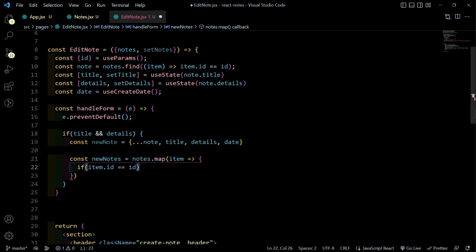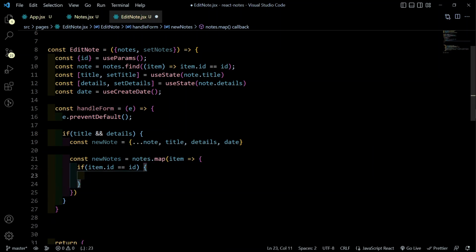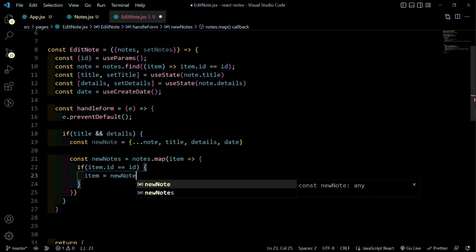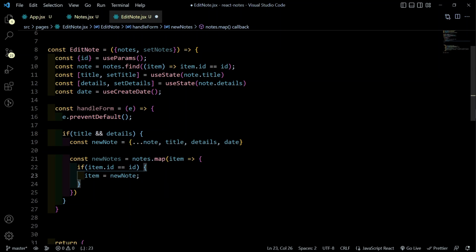If that's the case, then we have our object, so we can change that to the new note that we just created. And right here we are going to return the item, which is all we need to do.